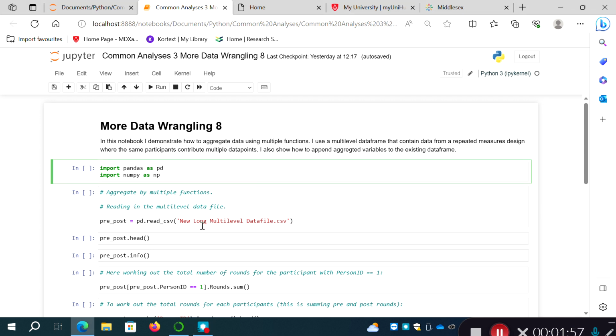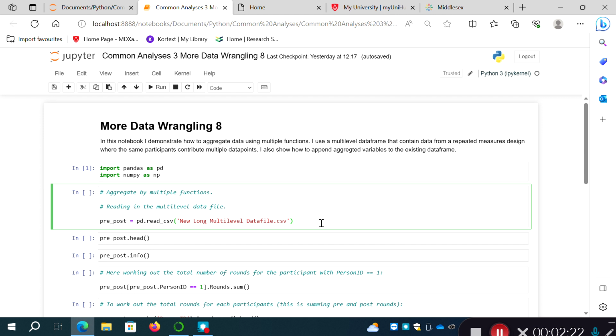Okay, so I'm going to start by, as usual, importing pandas as pd and NumPy as np. And I'm going to import a data set. I'm going to call it pre_post, and I'm going to use the pandas pd.read_csv method, and I'm going to pass this string object which represents the name of the file as it's saved in a folder on my computer.